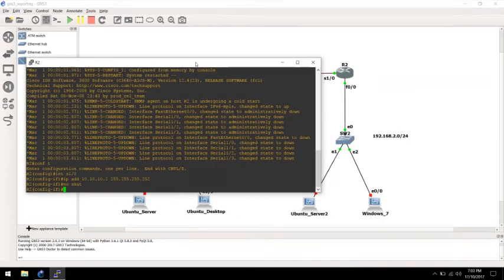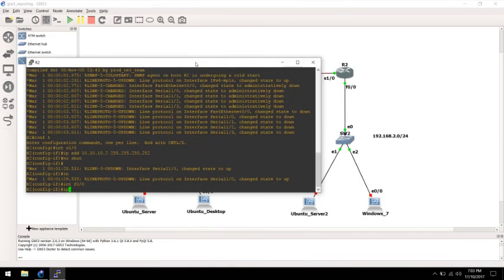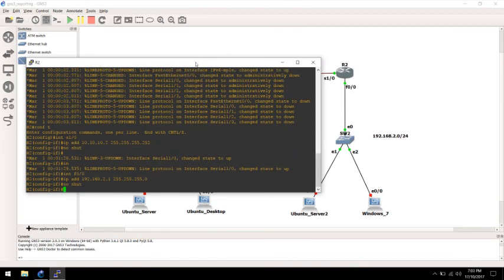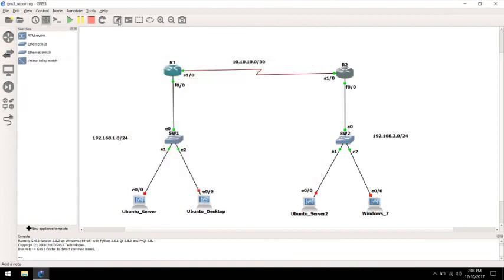Also, we need to configure interface F0/0, IP address 192.168.2.1, 255.255.255.0, and then no shutdown. From here, we can label each interface's IP address to make it easier for us to configure the topology.